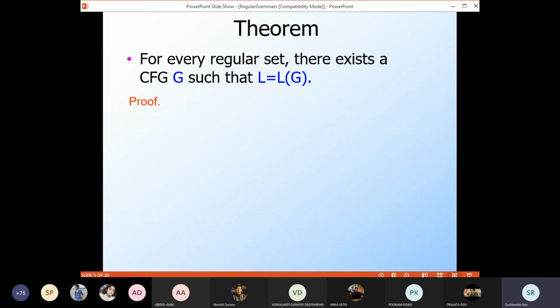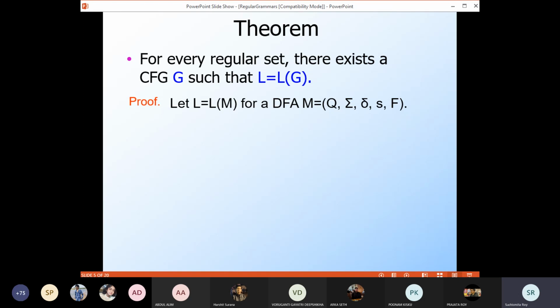So let's look at the proof. We have a regular language or a regular set, and remember, how have we defined a regular set? Any language consisting of strings such that you can define it by either a finite automata, any kind, DFA, NFA, epsilon NFA, because you can interchange between them, you know how to convert from one to the other, or by a regular expression. We can take any of these representations to define a regular set, just as we use a context-free grammar to define a context-free language.